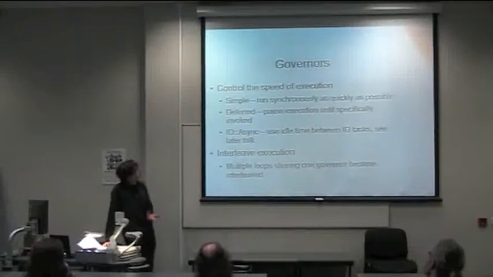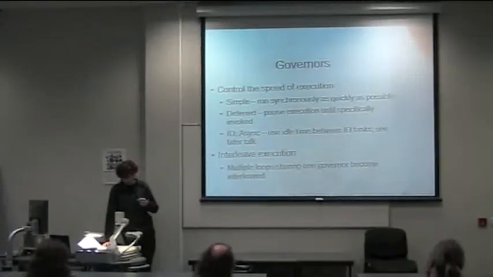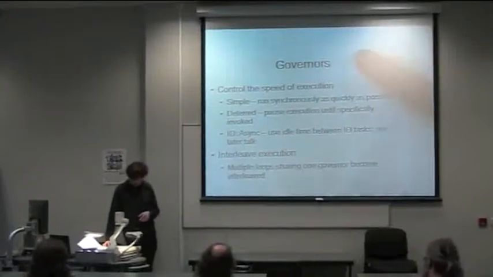So the while iterates a function again and again and again. It turns out sometimes we don't necessarily want to do that. Because we do these things asynchronously in the background and do other things, we might want to do them very slowly or intermingled with other operations. So we can get here a governor object.